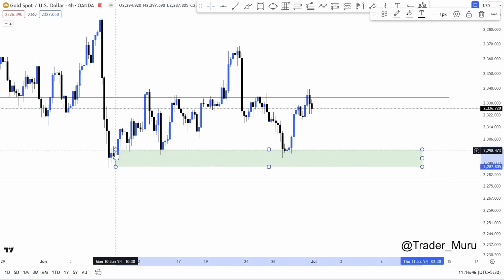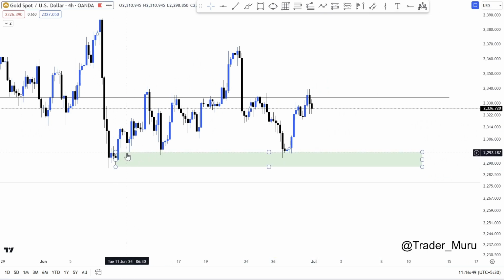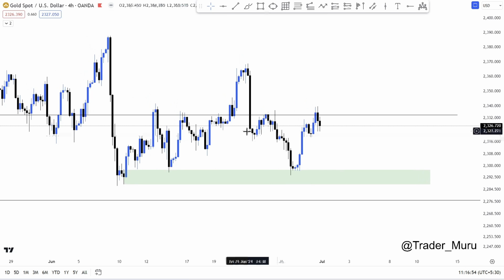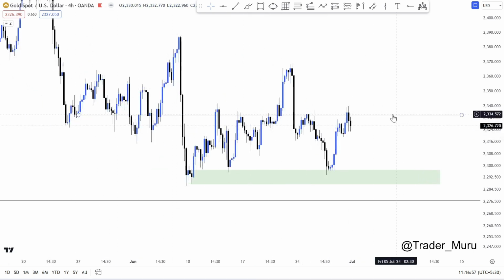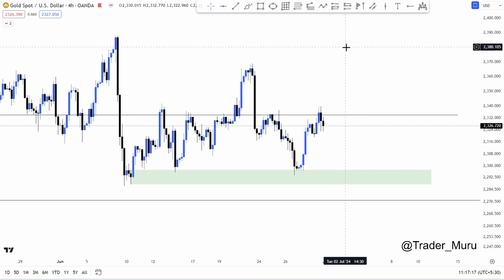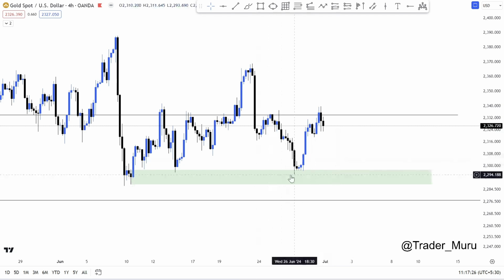See, this is the current demand zone which is supporting the market for more upside right now. And we can say this is our weekly resistance. Weekly resistance is still there, which is resisting gold from going more upside right now. What we can do over here is wait for a clear breakout of this weekly resistance and we can long it. If structure breaks in a smaller time frame, we can again expect this demand zone tap here.